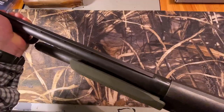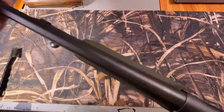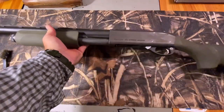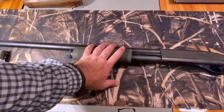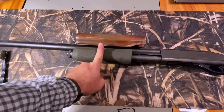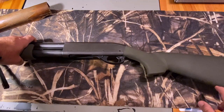All we've got to do now is take the barrel, put it back in the receiver, making sure to line it up so everything is in the same place. Barrel's flush, it's ready to go. Take the end cap and screw it back on the end — make sure that's nice and tight. And that is it. Something to keep in mind: if your arms are a length that already gives you difficulty pumping an 870, this will make it harder, as the foregrip sizes are very different. But for the money, it's a pretty spectacular replacement for the original furniture on an 870. And it has a sling swivel spot, which is nice.